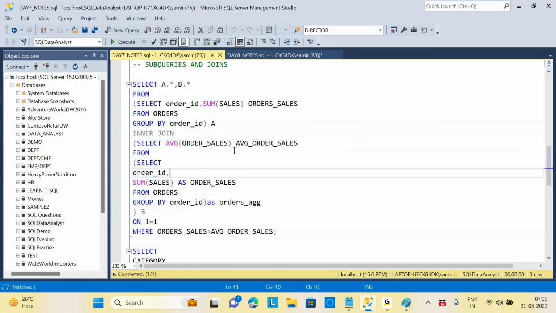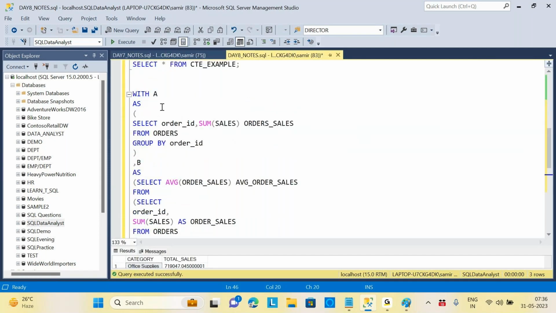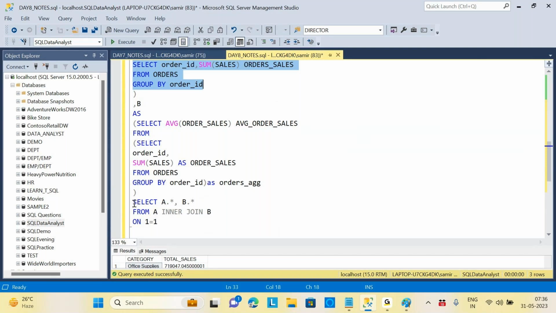Sometimes I am not able to understand what B is, and if I concentrate more on the logic, then I can say, okay, this is B, inner joined with this table, and finally we are doing the star. Whereas in the case of a CTE, we are very clear: this is my first table, and this is my second table, and finally we are doing the select. This is a more organized way of writing. Whatever you can do with the subquery, the same thing we can do with the CTE as well. So there is no such difference, I can say.